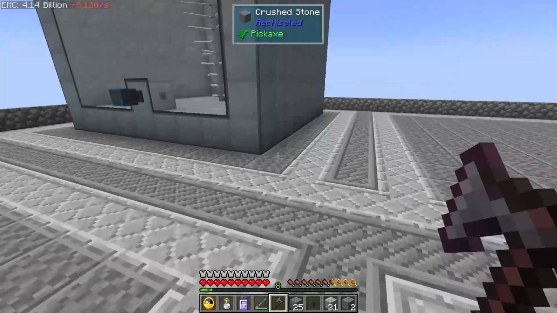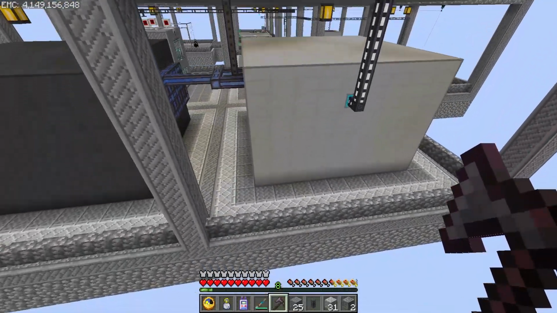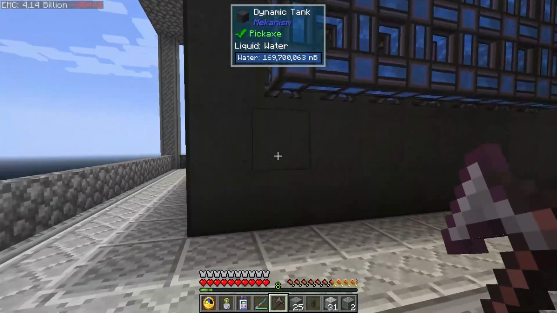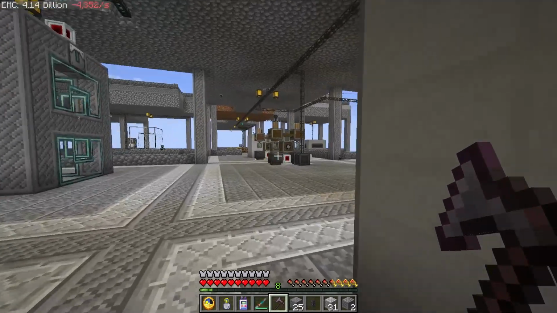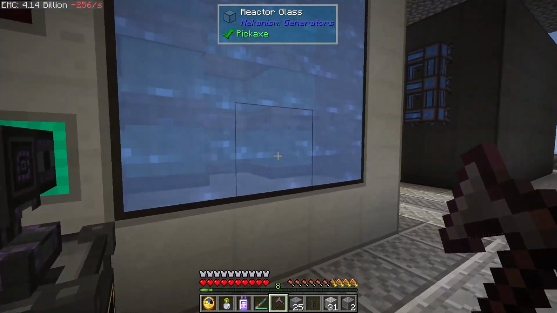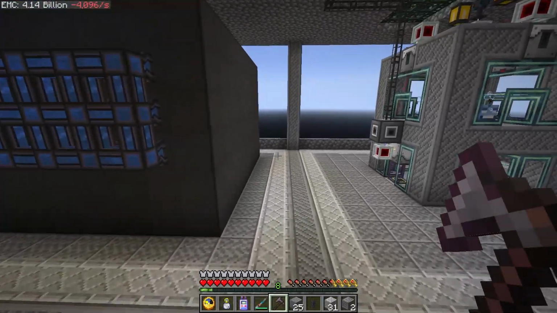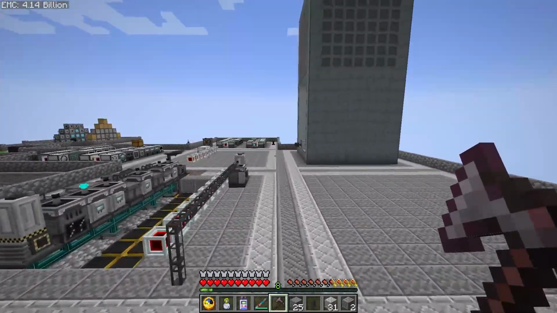In the last episode, we updated our fission reactor to be bigger and made this dynamic tank to fill it full of water. So that's going pretty well. I turned down the burn rate so we would keep increasing our supply of fissile fuel, which I think is roughly stable at a burn rate of 20 right now. We'll make more fissile fuel later, and then we will not have a problem with that.